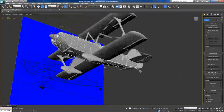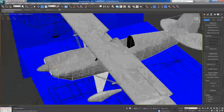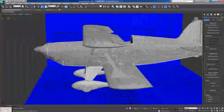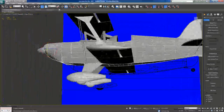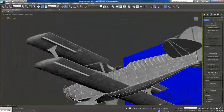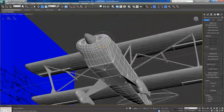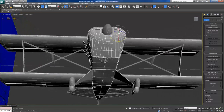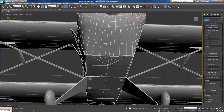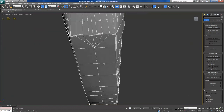I'm going to start this one out, like most of them, with fixing some messes. Things just seem to happen sometimes, I guess. I have a problem with the wing that I've noticed. You may not have this issue, but I'm going to do it on camera because that's kind of the idea of this whole thing I'm doing. And also, I really should have brought this down one more. So, I'm going to do that first.